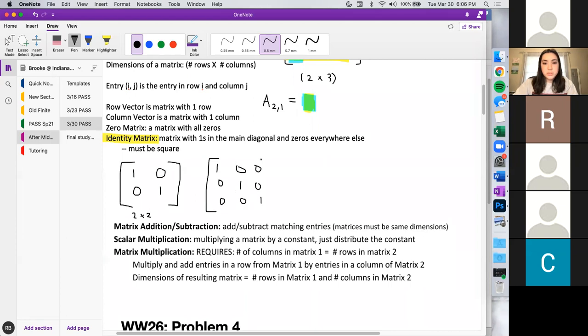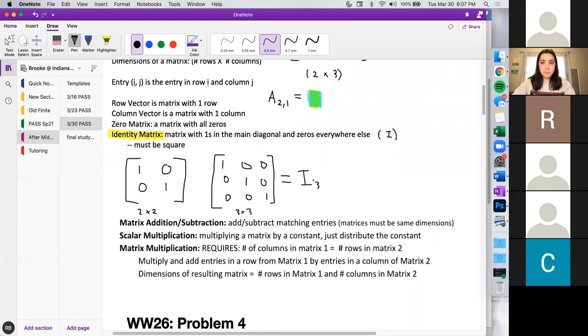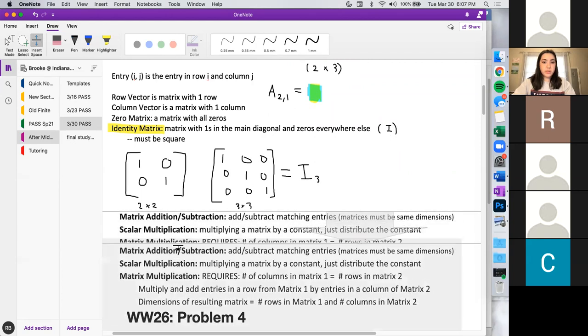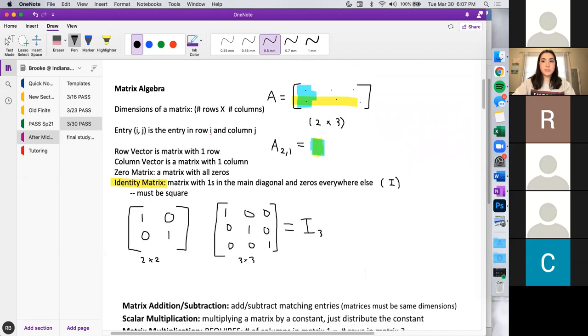So this gets used a lot. And then I think Melanin had a notation for how to call these. I've seen this before, it's the identity. So identity is always an uppercase I, and a subscript 3 would be a 3 by 3. I think he had a different way of notating a 3 by 3 identity matrix, but they all mean this. So are there any questions with this vocabulary?